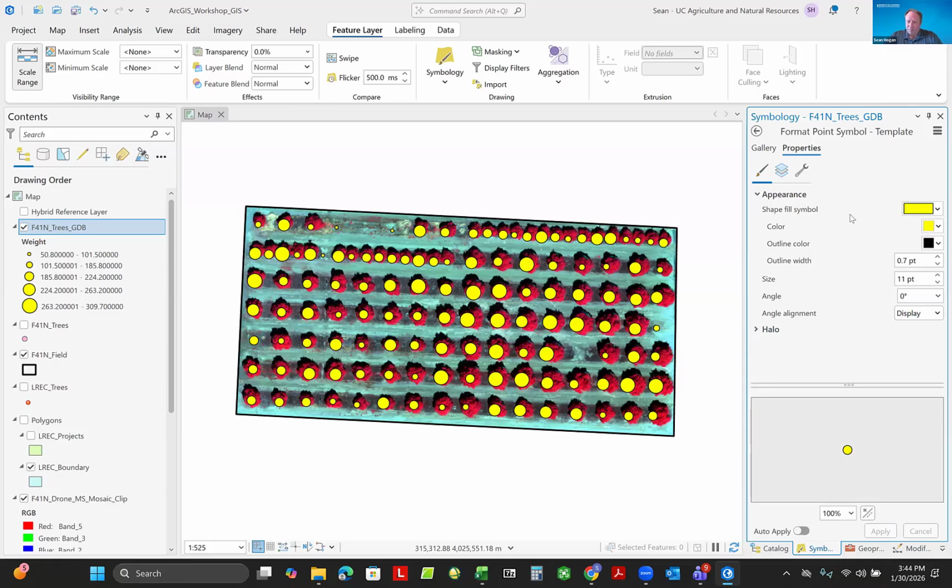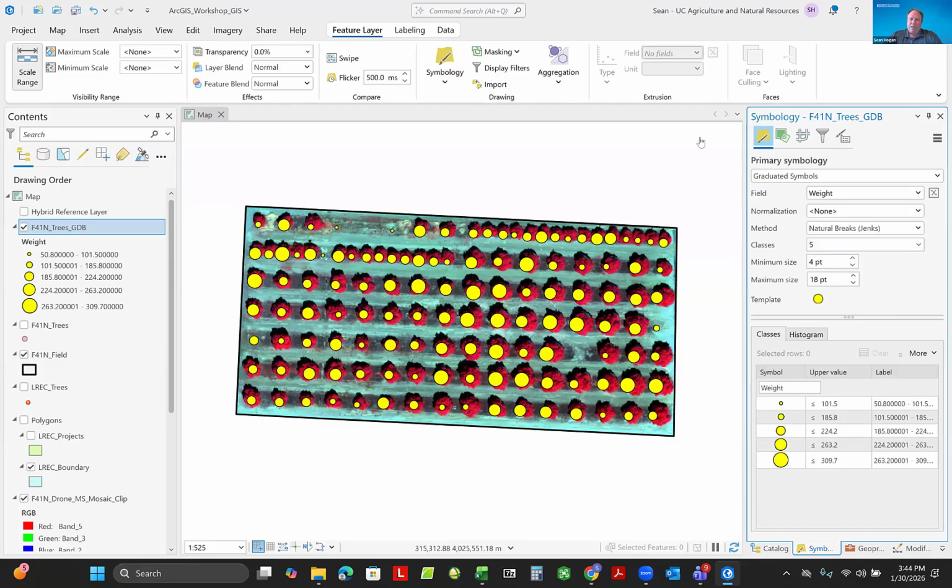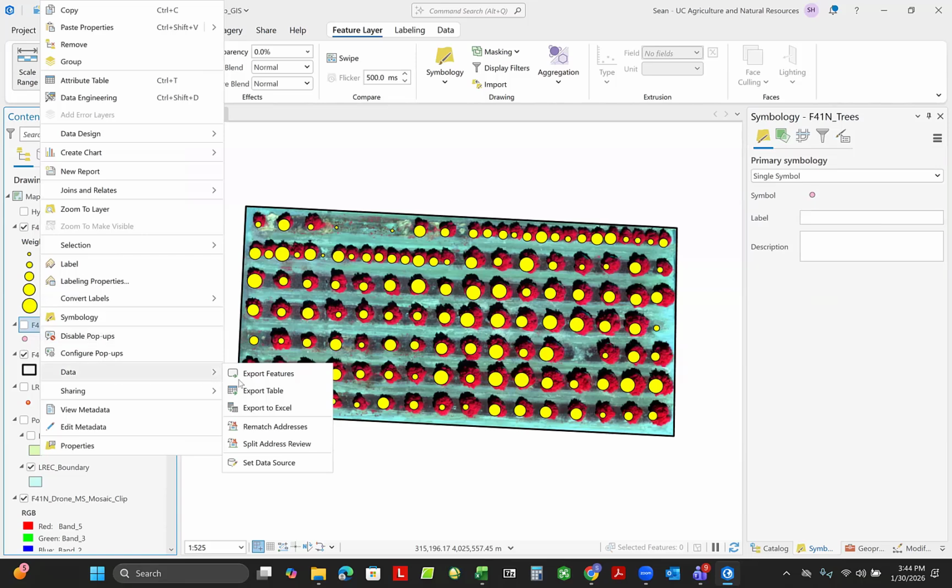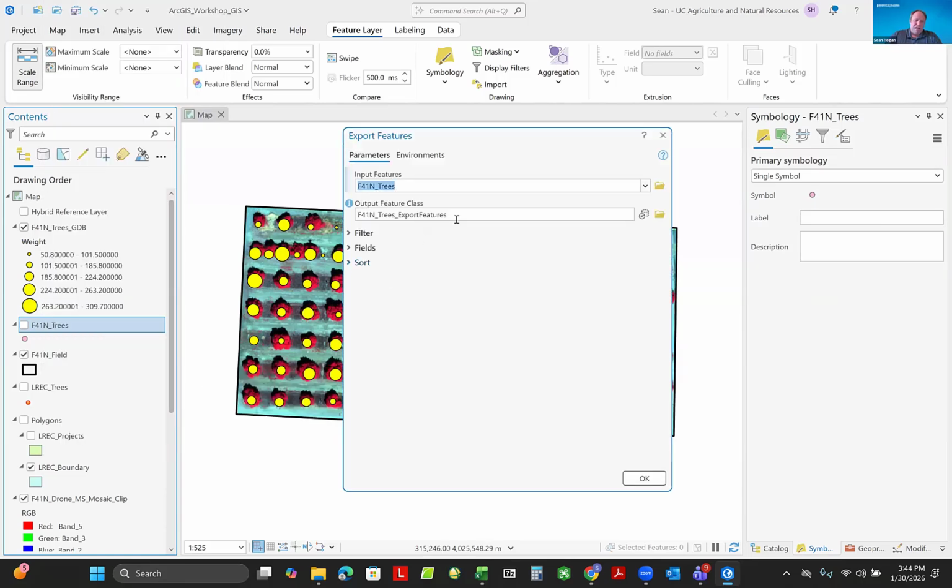I'm sorry, can you show how you got the GDB again? Yeah, I can do that. Okay, so there's the trees that we had before. I right clicked on it and did data, export features, and then I just changed the name of it because it's going into my geodatabase.